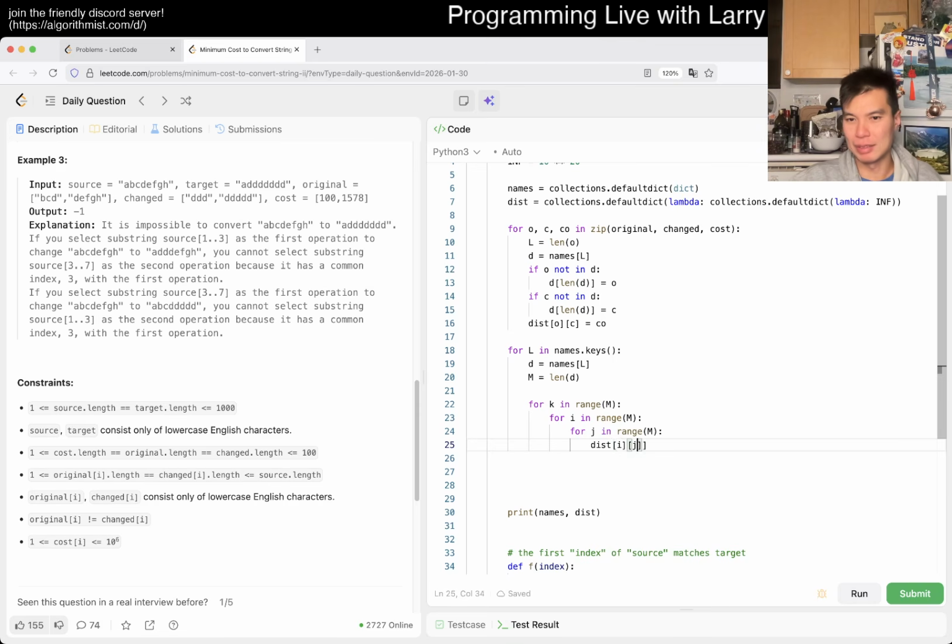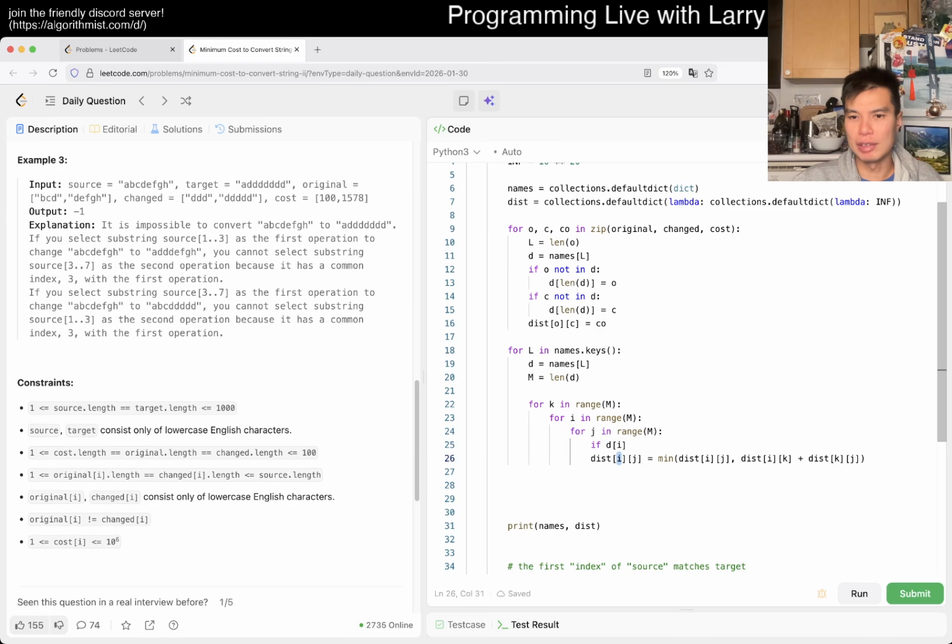Yeah, and this is the same as before, right? As you imagine, it's going to be min of this ij, this ik plus this kj. But maybe we want to verify that if, well, it's not ij, that's why I got confused. But yeah, if d sub I is, because this one, I guess it could construct from nothing.